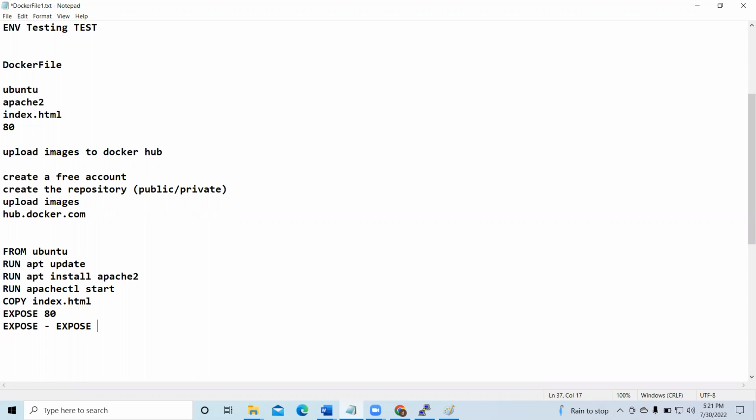This is for documentation purposes, right? The EXPOSE command is for documentation purposes. We just mention the port, right? The programmer will give the port number. You just mention the port number in the Docker file. It's nothing but for documentation purposes. That means port 80 is exposed to outside, right?